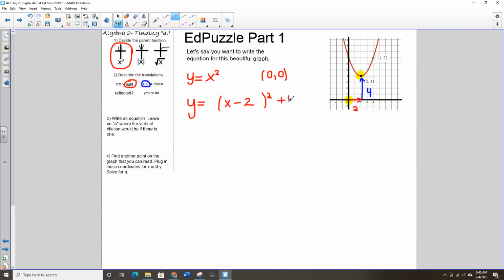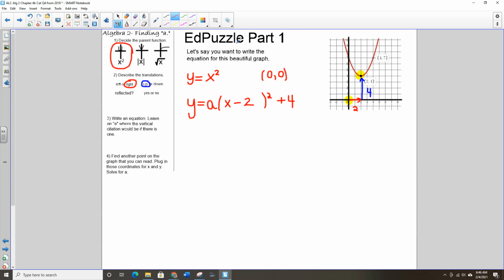All right. Now, since we're studying vertical dilations, we're not going to assume that there is a known number here, and math people from around the world put an A right there to hold that spot until they know what it is. So that's your first phase. The second phase would get you a certain amount of credit in the equation. But for the full credit for this section, we also need to figure out if this was widened or narrowed, if it had a vertical dilation. And that's why we conveniently marked a point on the graph at 4, 7.